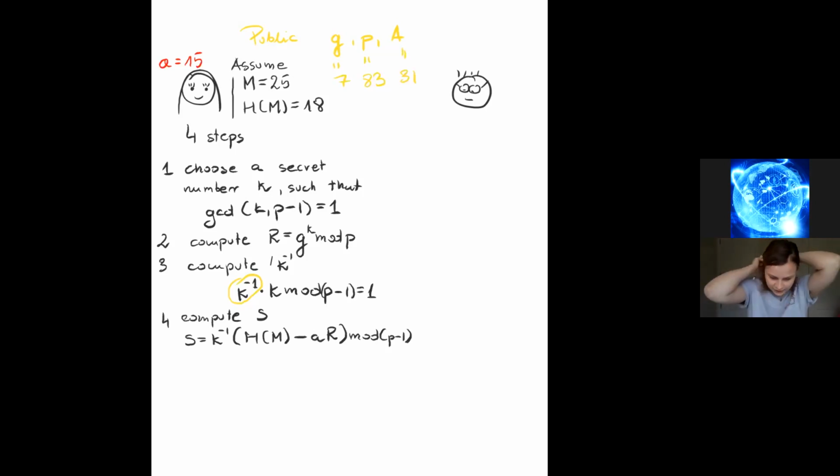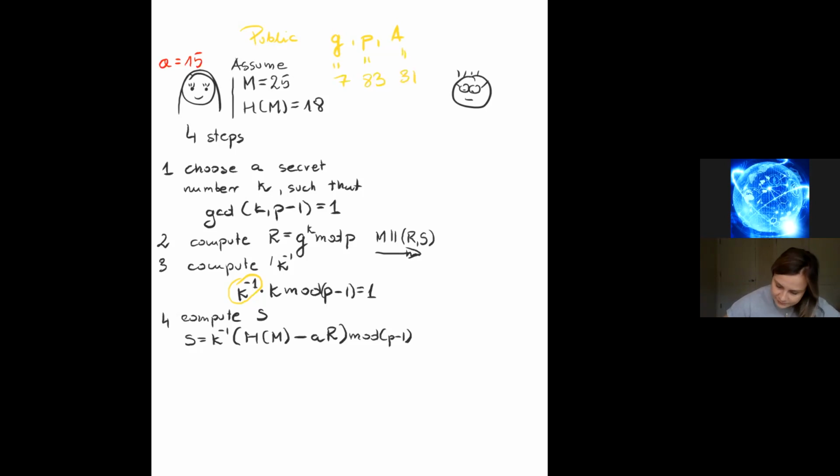Okay, so those are the 4 steps to compute the signature. What is this signature? Alice sends to Bob message M, and our signature, which is a pair of 2 numbers, R and S. R and S are our signature for message M.